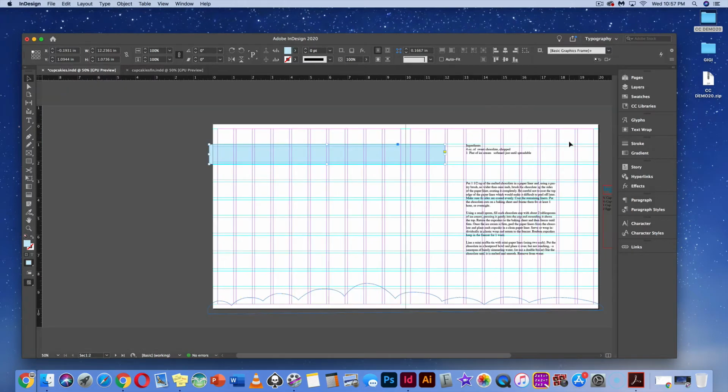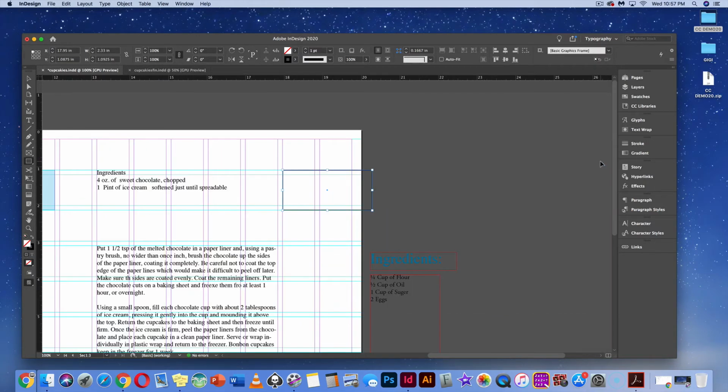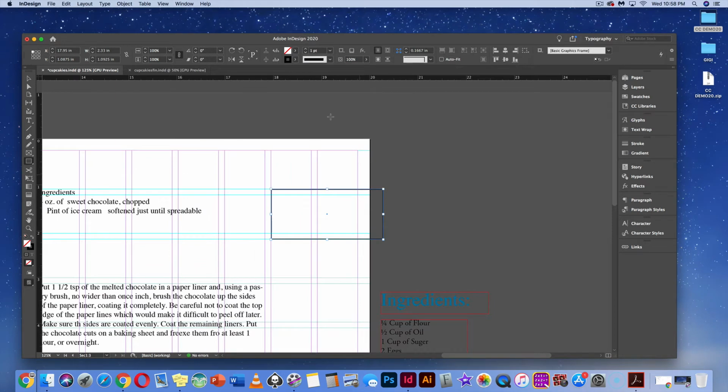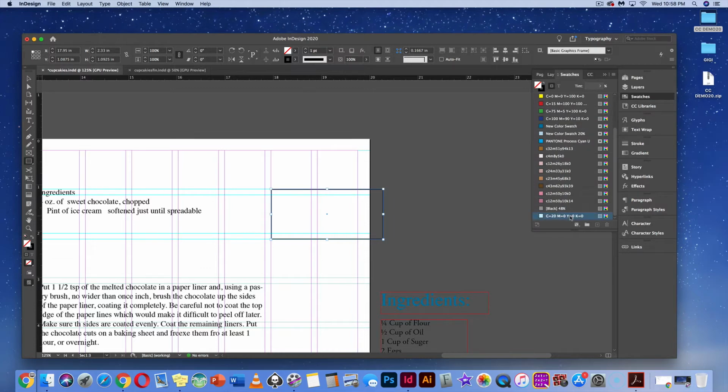So I'm going to zoom out a little bit, and I'm going to grab my box tool again, and I'm going to add some more typographic rule to the edges. And again, I want it to snap into place. Make sure it snaps. And we are going to use that same color. I can go to my swatches menu, scroll down to the bottom, use the same color, and we're going to have our fill at none. Should fill that space pretty good, but just make sure that we're good and locked in to our grid.